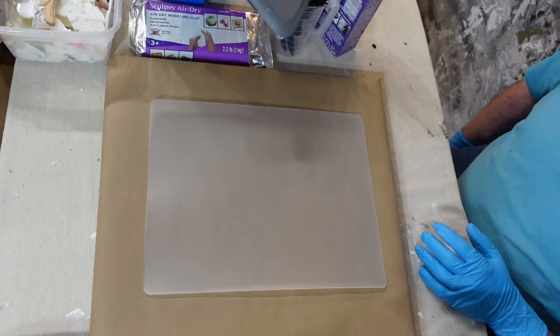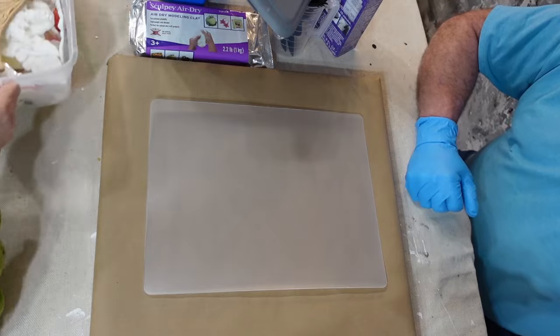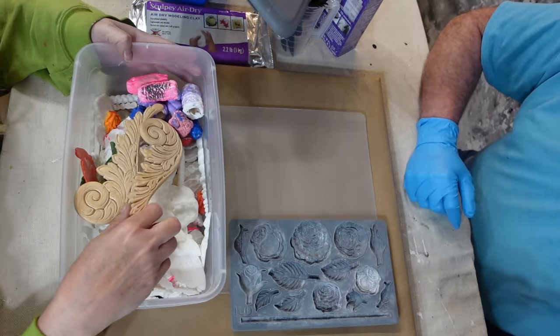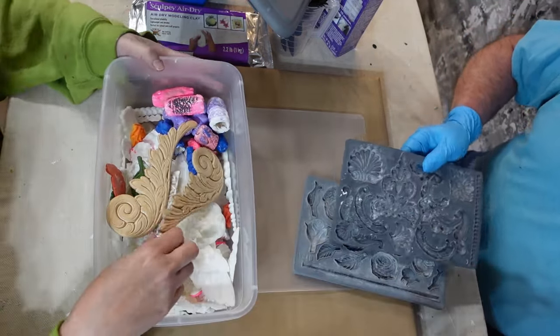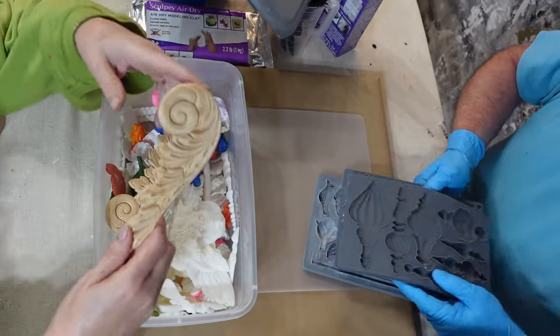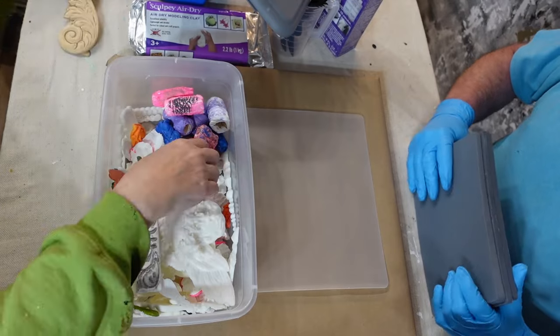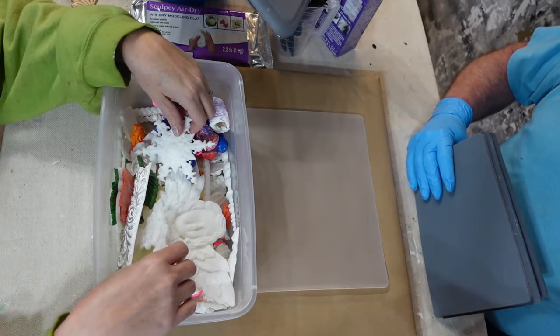We're here and we're gonna be doing some molds for you. Some clay molds, some resin molds, and I'm just gonna give you a view of what we're gonna do. Like these are the ones that you get from Home Depot. They're made out of wood. But we're gonna be making some, and we're gonna be using four different methods.